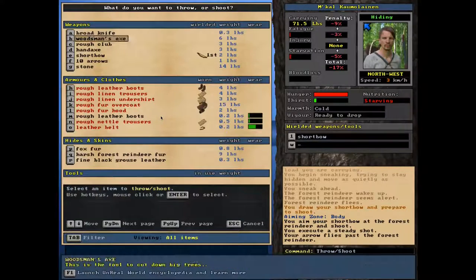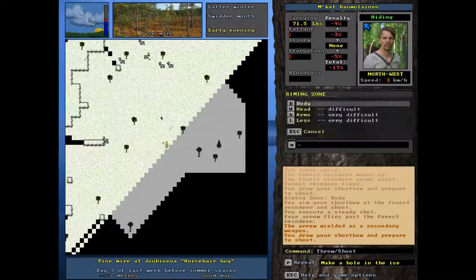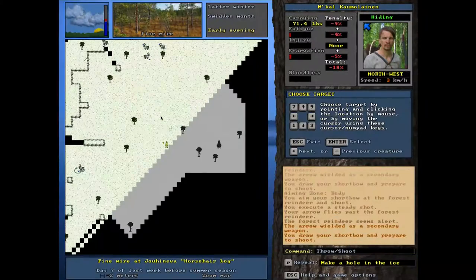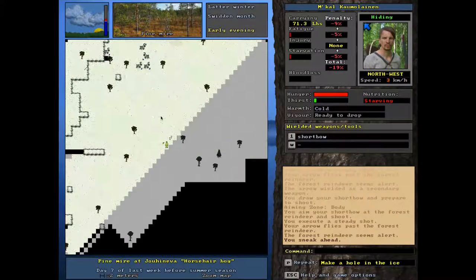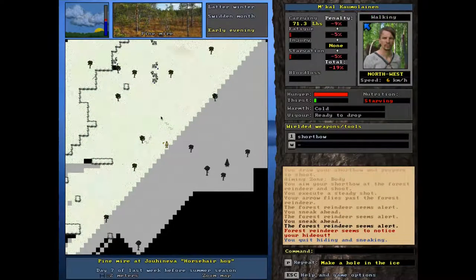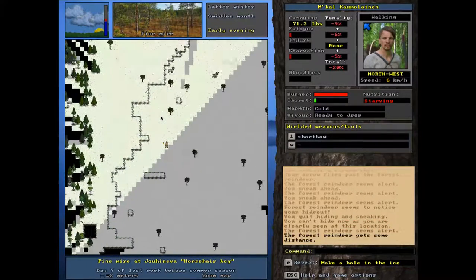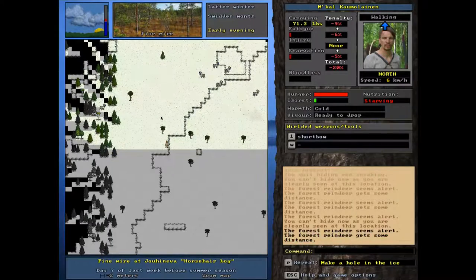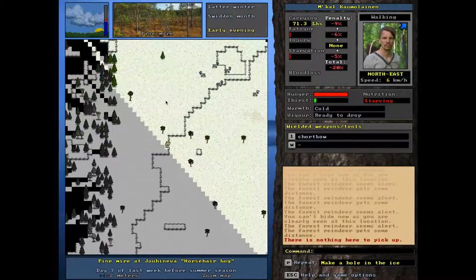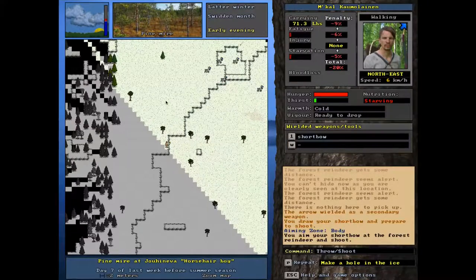Oh, crap. Oh, there's all the other ones. We might get lucky on this one. We are so desperate. We really need... Okay. We're still hiding. See if we can get... Nope. We're no longer hiding. Okay. Let's go pick up these arrows. We're clearly seen, but you know, we might... It's a short bow, so we're not likely to make a long distance shot, but we could get lucky. Which is really what we need right now.